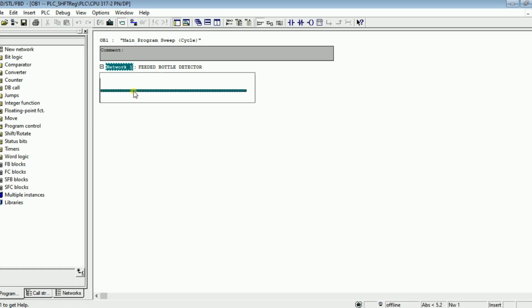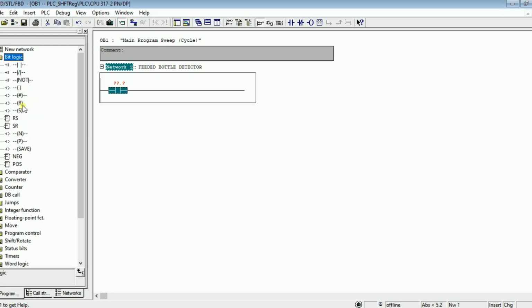Okay, the first one is to detect the fed bottles. Here we can put the set trigger, and we can also put the positive clock pulse.